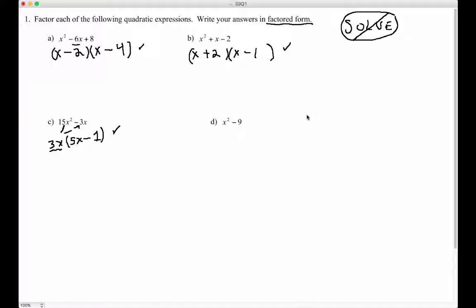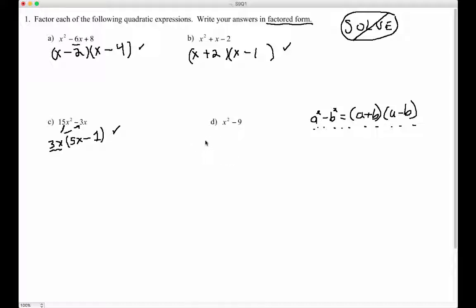Okay, so D is the second most important thing to remember from factoring, and that is that if you're given a squared minus b squared, that's the difference of two squares, which factors to a plus b times a minus b, sometimes referred to as a set of conjugates. That actually turns out to be a very useful pattern to memorize. You'll see that in many more mathematics courses. So make sure you got that bad boy done, okay?